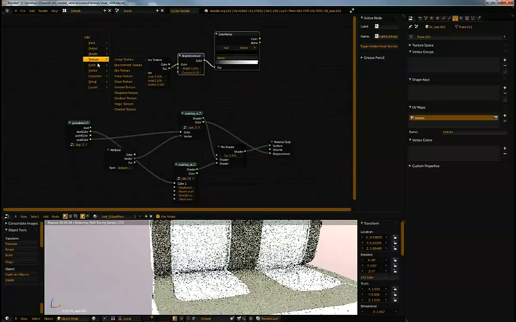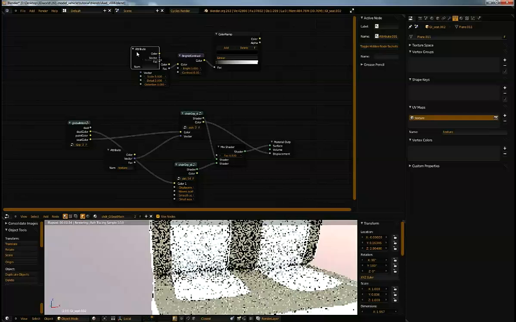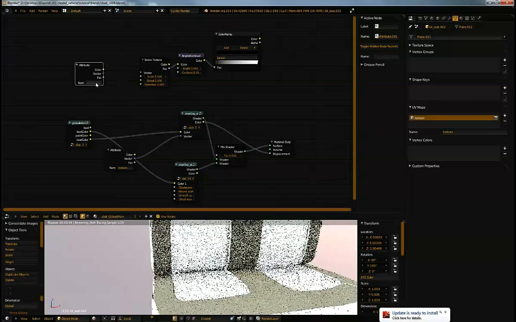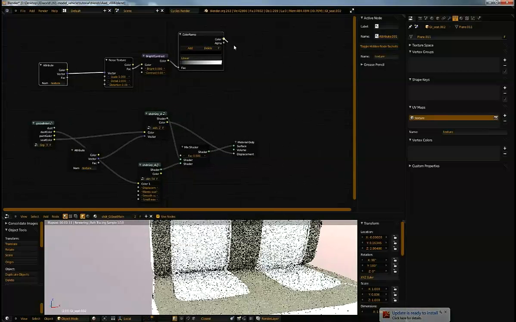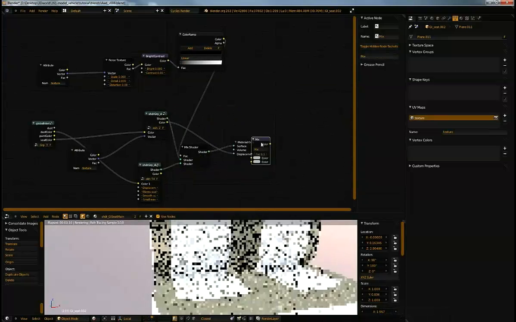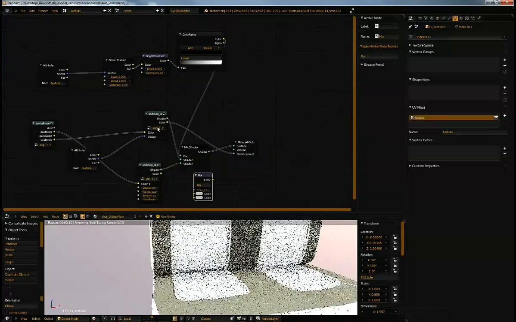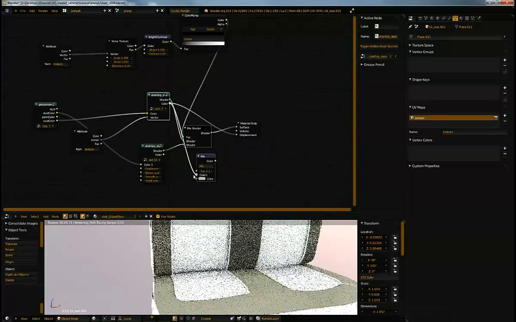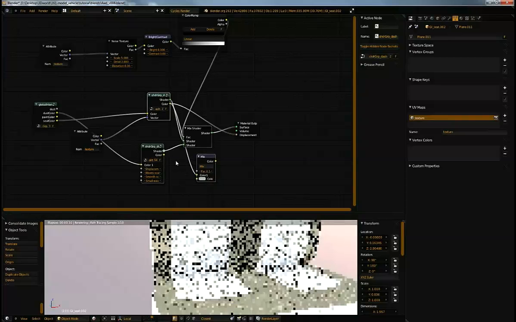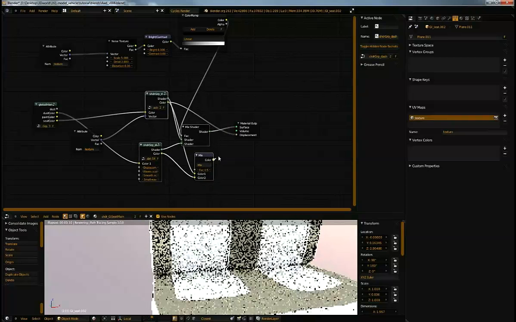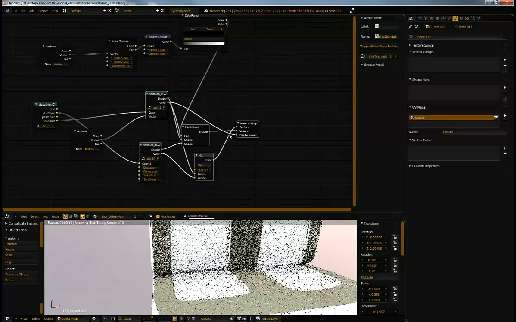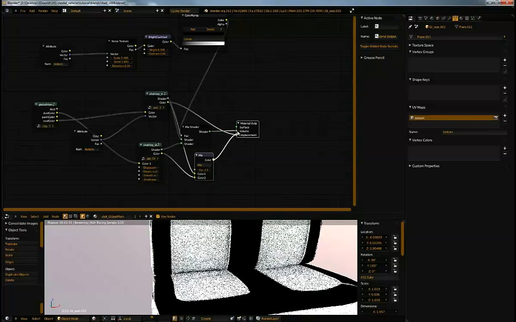And input, going to go attribute. Bring that across, bring this color down into that factor value, and we're going to have a color mix down here, and we're going to mix together these in the same way. Oop, no, that was the wrong one. This one. That one goes in there.